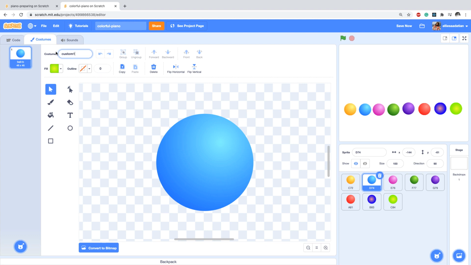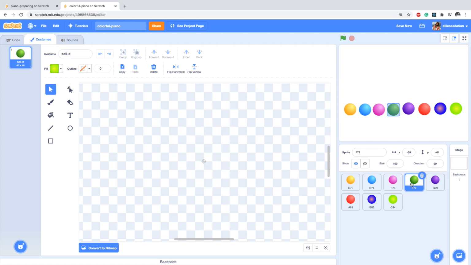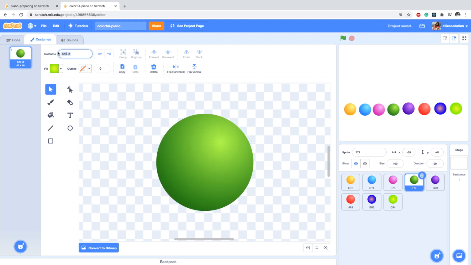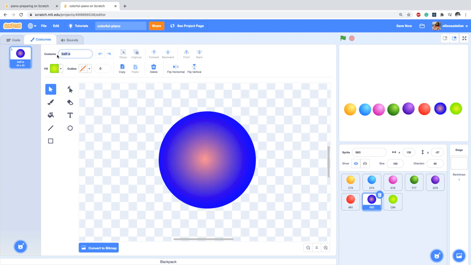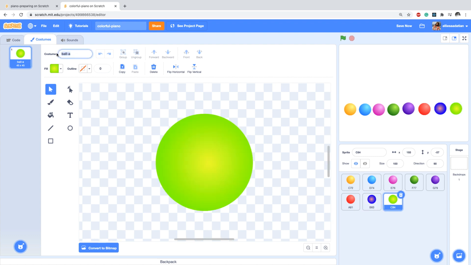It helps me to be able to copy and paste the code to all of them. When I write the code for one, I copy and paste it since the names are the same. So same here, same here, and this, and this.